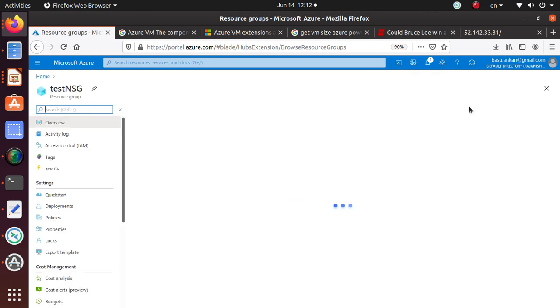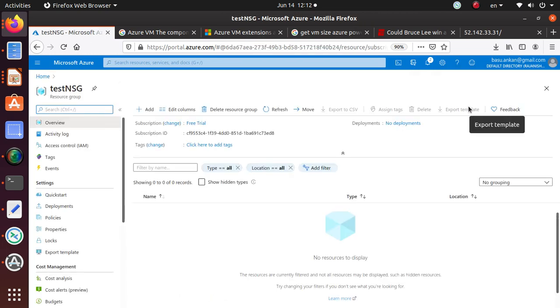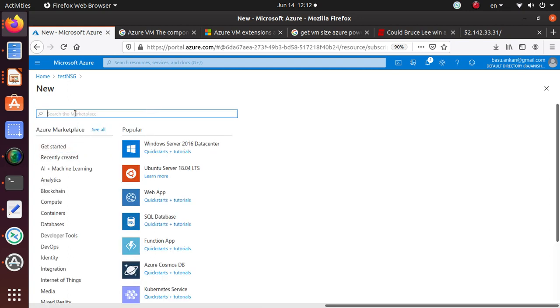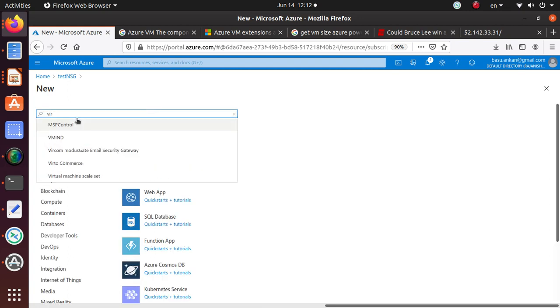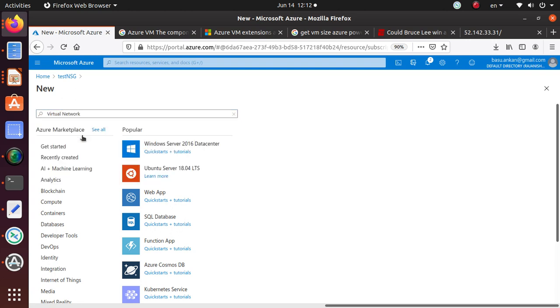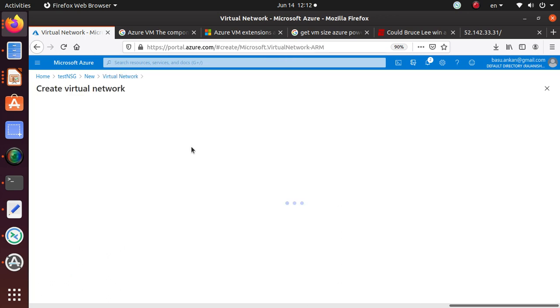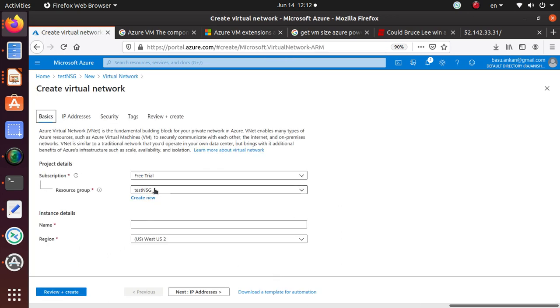So that is created. Now here we are in that resource group, so we want to control our networking. Let's start by creating a virtual network that we're going to use for this particular resource group. I'm going to place this virtual network within test NSG, so I've got test NSG vnet.